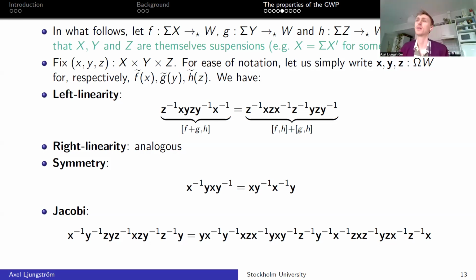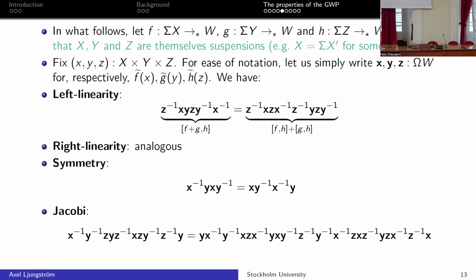Oh, that's a good question. It feels like I want to say yes, but on the other hand, I never have enough feeling for, for example, the Jacobi identity to understand exactly what it says. That's a good question. I have to think about it. I'm not sure, but my spontaneous feeling would be kind of yes. Okay, thanks.